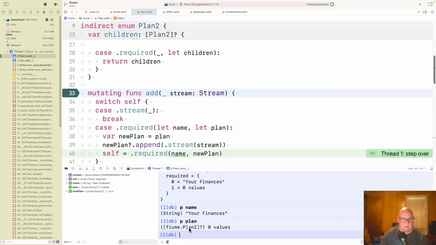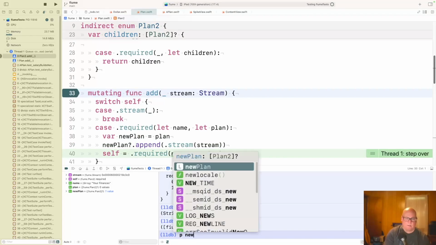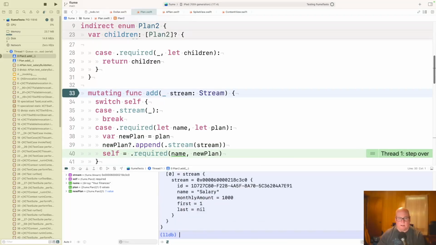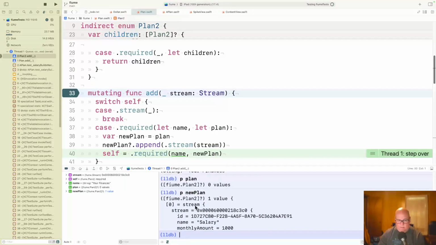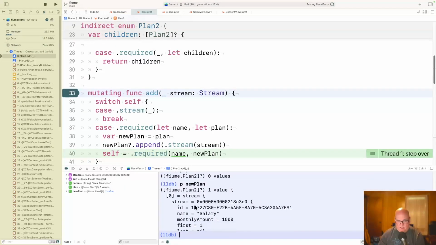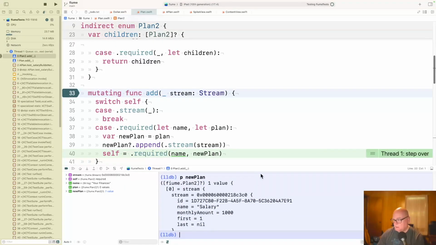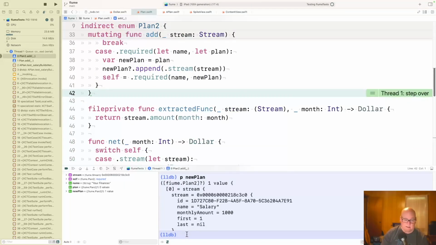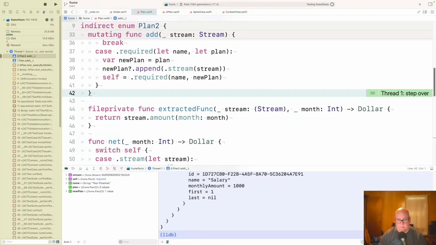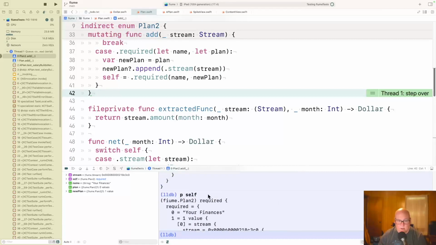Okay. So if we step and step, all right, let's look at new plan. Okay. Yeah. So new plan modifies that plan to be a list of 1 value. So this is what we want. Okay. Now I'm going to step over again. And I don't know if I can see self at this point.